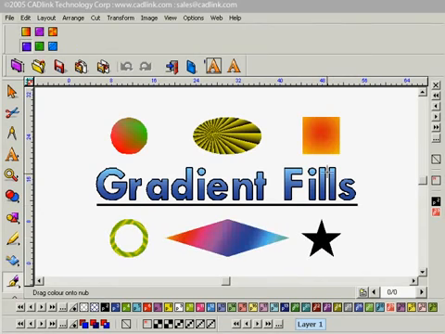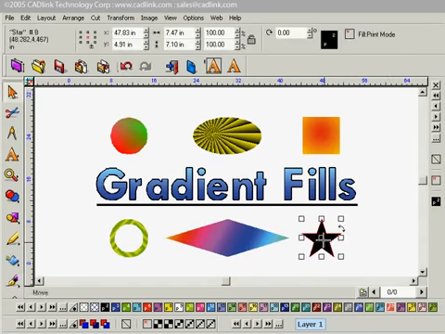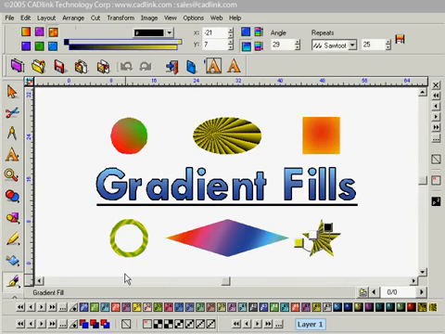And with my star shape selected, I'll scroll over to the right of my palette. And this is where I've saved my gradient fill from before, the one that I applied to my oval. And I'm just going to left click and apply it to my star shape. And if I wanted to adjust the color or anything like that, I could just go back to my stroke and fill tools, select gradient fill, and let's say I wanted to switch the yellow with a red. So just drag and drop the red in there, and you can adjust it that way.